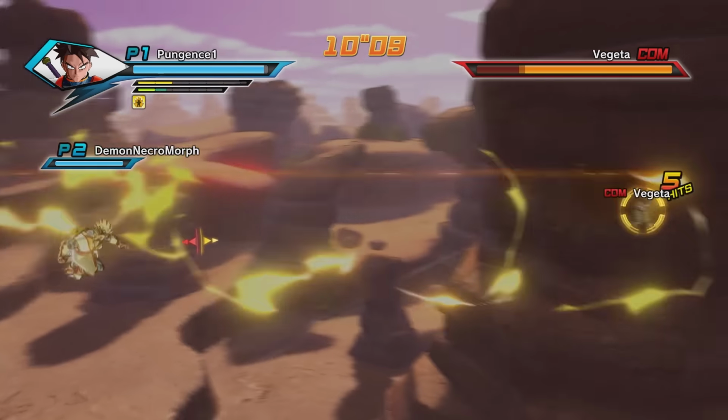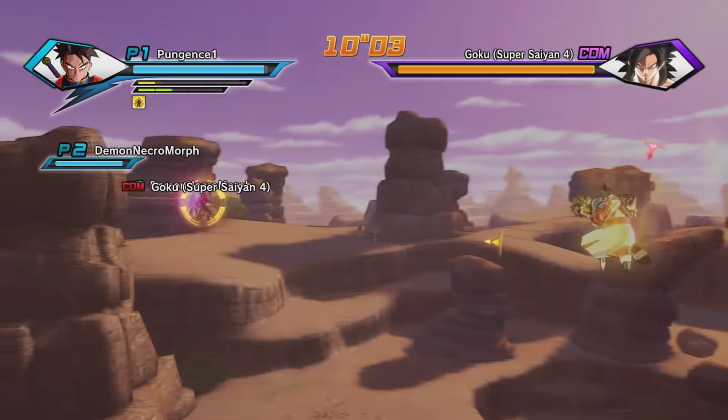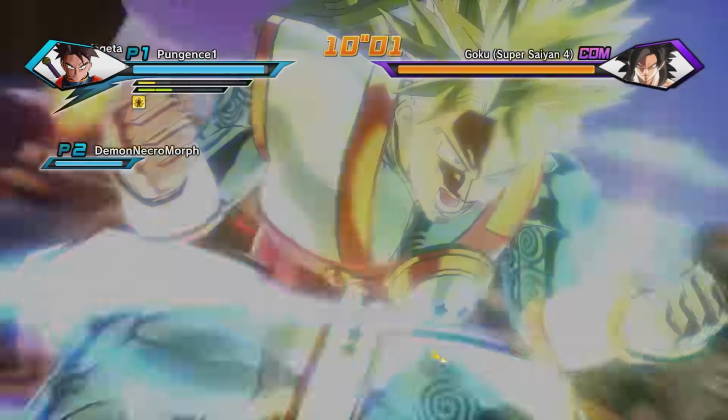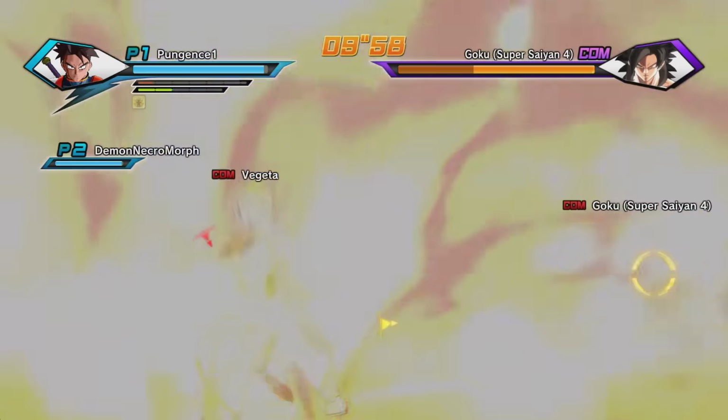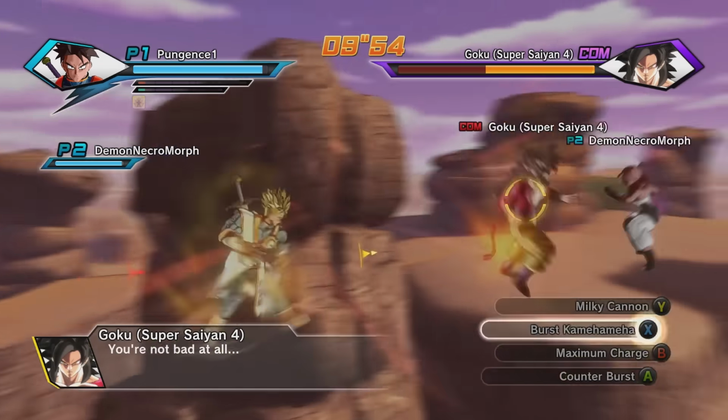All right, we got Super Saiyan 4 Goku. That's what we have to do. We got to beat him first. Okay, where is he? Yeah, we got to beat him first, and then there's a chance that we'll get the ultimate. Oh, crap. You're not bad at all.